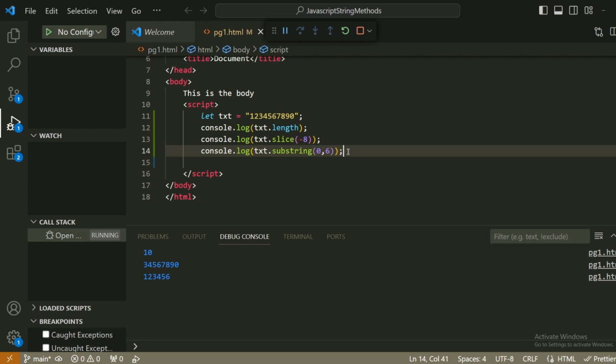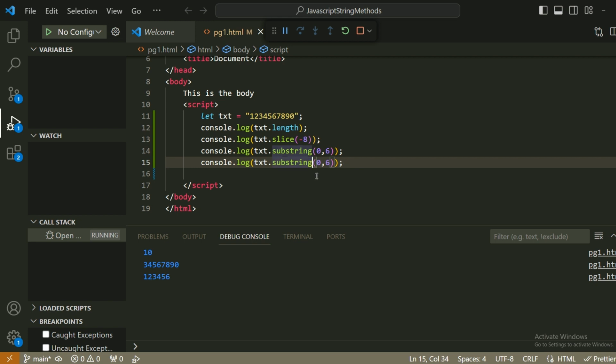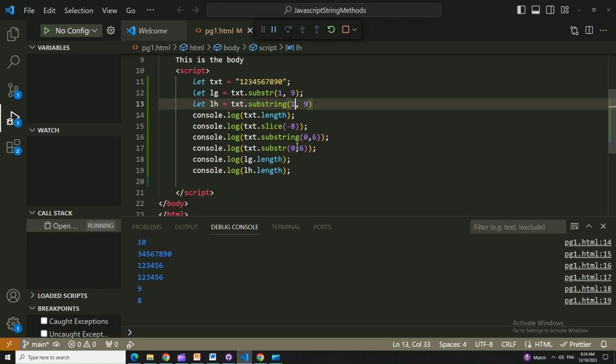Similarly we would do it for substr. Substr and substring are showing us similar results when starting from the beginning and the end.